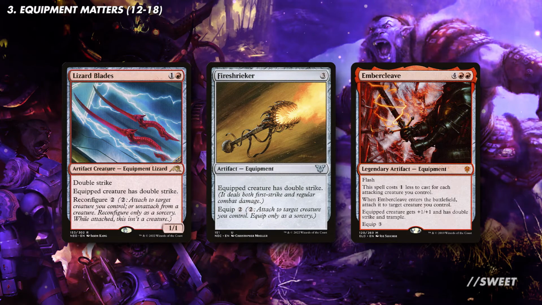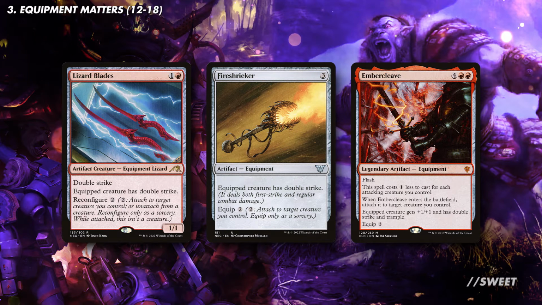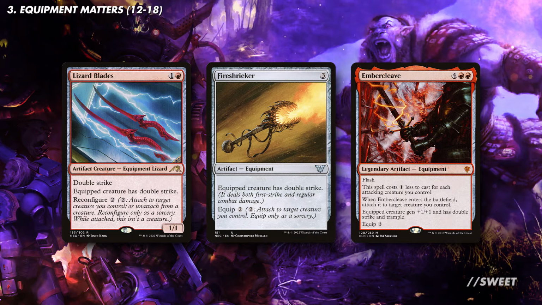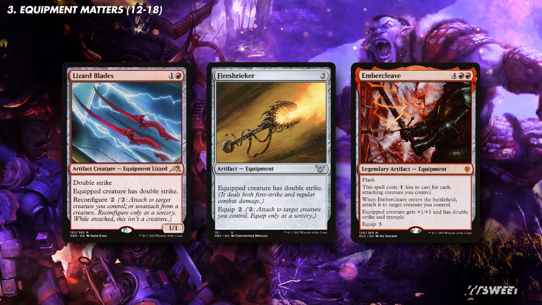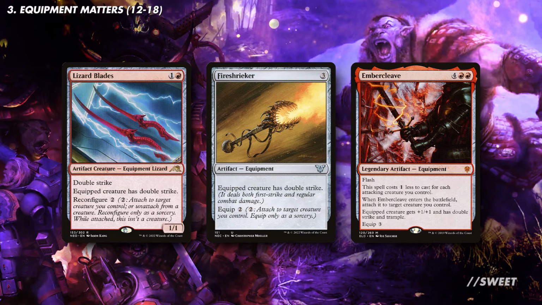The other way of doing that is by giving our commander double strike. This also has the added benefit of making blocking so much worse for our opponents, while also making taking them out of the game twice as quick. This also makes the commander much better at blocking as well, if we're ever in a case where we can't get through damage. Cards like Lizardblade, Fireshrieker, and especially Embercleave are great examples of this.